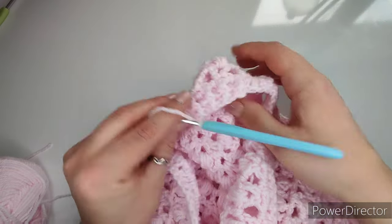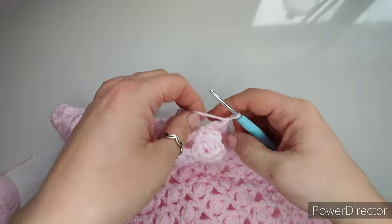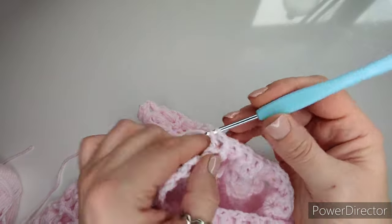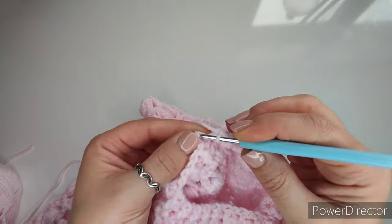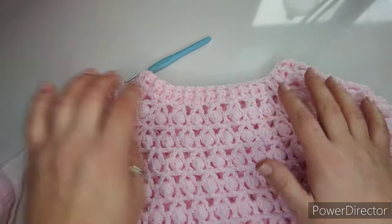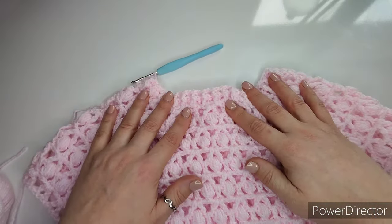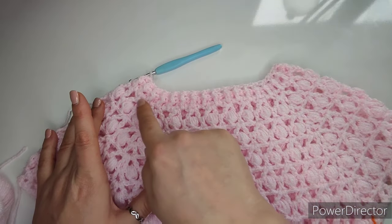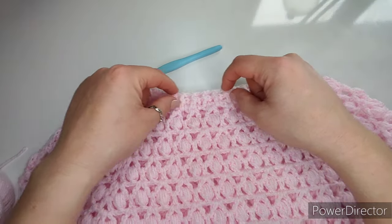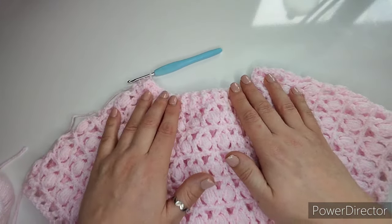Just like that, all the way around. Okay, so finishing this row up, my last stitch is a back post double crochet and slip stitch into the chain two, chain one. Now the next row and the last row that we are going to do is going to be front post and back post single crochets, and it will really nicely tuck this in. Now if you feel that this is really, really wide, you can do double crochets, because they are longer stitches, they will close the gap a little bit more. But single crochets do a really, really good job just tightening it up a little bit.